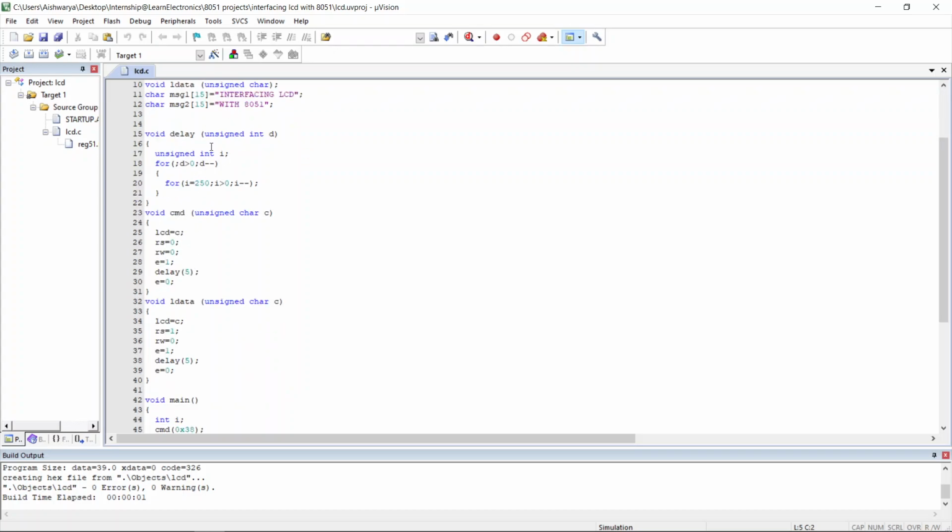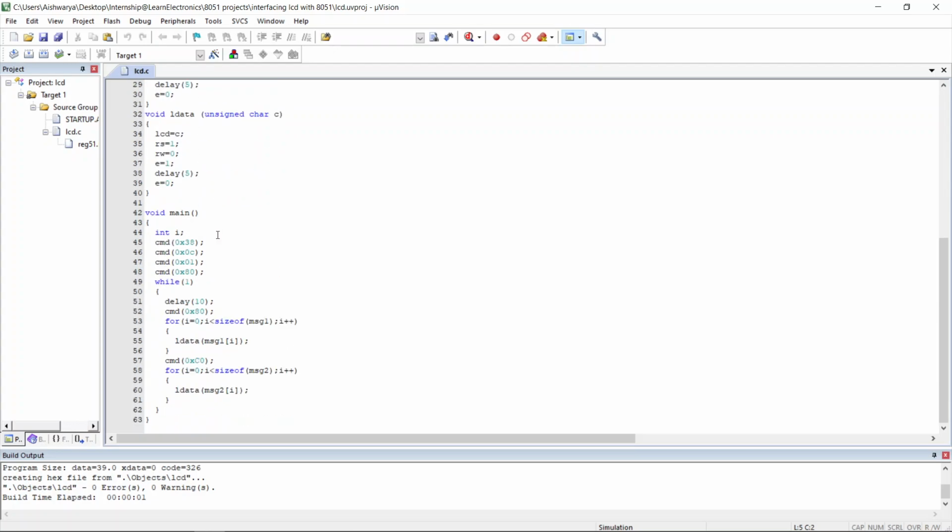Now defining the delay function to produce some delay using a for loop, and defining the LCD command function, that is the CMD function, using which we set up the LCD before actual display. The commands which we use to set up the LCD are these. The hex code 38 is used to set 2 lines and 5x7 matrix of LCD. Then the hex code C is used to switch on the display with the cursor off. Then the hex code 1 is used to clear the display screen. Then the fourth one, 80, is used to set the cursor at first line, and the code C0 is used to set the cursor at second line. So these are some of the commands that set up the LCD using this CMD function.